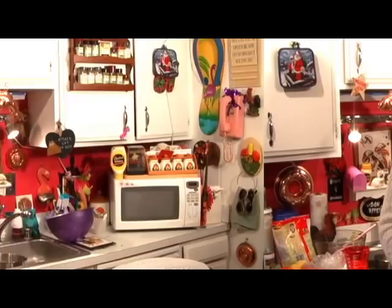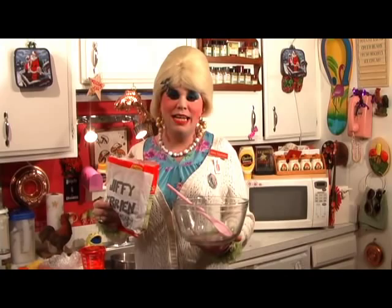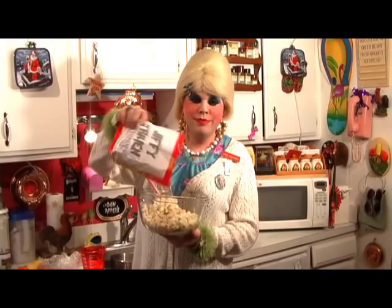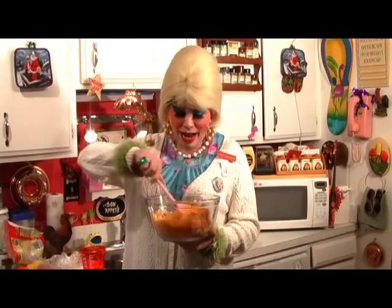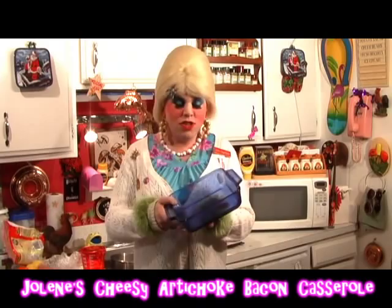In a large bowl, go ahead and take the potato O'Brien mixture. This isn't the shredded potatoes but more of the chunk-type potatoes, and it has red and green peppers and onion mix. Just dump that in a bowl. Now add one cup of the cheese. Now add the bacon and give that a stir around. Now in the 8-inch square baking pan, you're going to put half of the potato mixture into it.